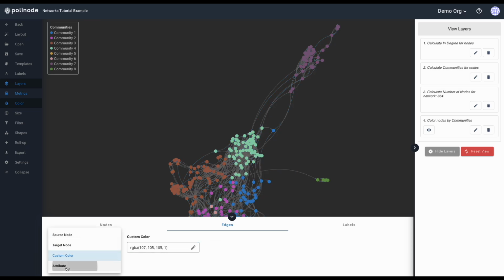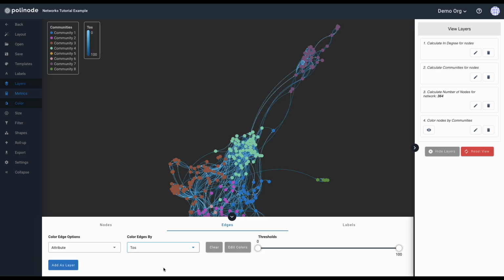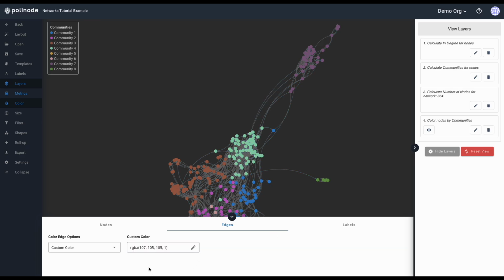copies, or I could color by 2s, likewise, if I wanted to as well. But I'll just leave my edges uncolored for the moment. We don't have labels visible other than when we hover at the moment, but you can also color the labels. You can change the custom color, or you can color labels of your nodes by an attribute as well. So that's what color does.